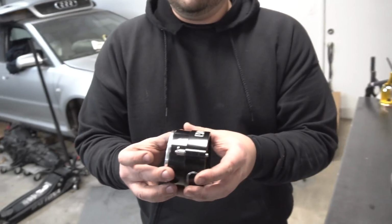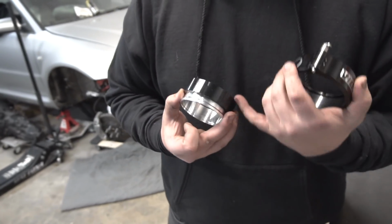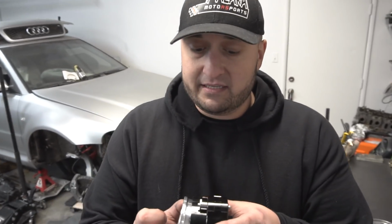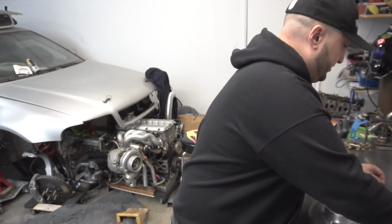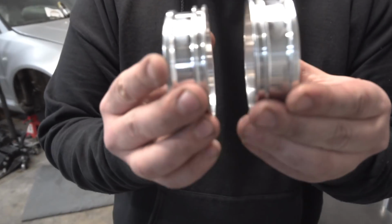For each clamp kit, it will come with 2 ferrules in the band and this clamp. But I'll tell you this, you'll save yourself the headache of pipes blowing off. But what we did learn, and we got a lot of positive feedback from the forums, is that the success of these clamps depends on the install. So these ferrules are supposed to be installed with a pre-gap. They're not supposed to be butted up.